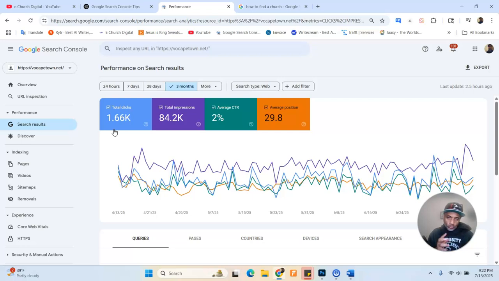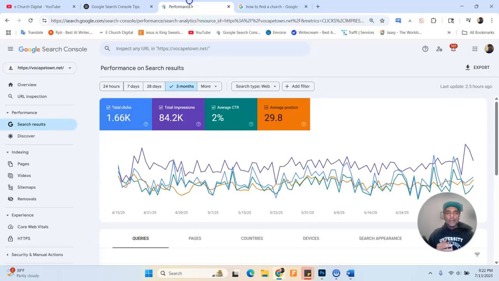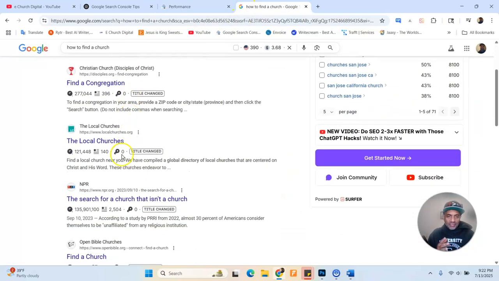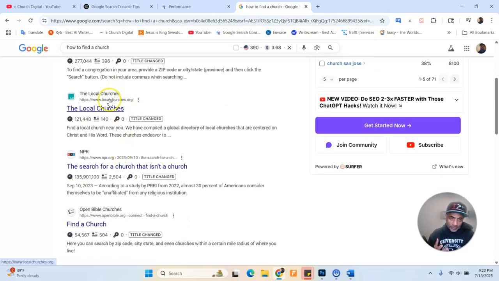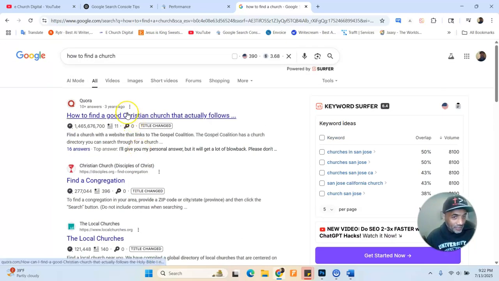So when Google Search Console shows you this information, it's telling you you've had over 1,660 clicks. Now, a click is whenever someone types in a keyword and they click on your listing. So if I click on this listing, it's a click. An impression, we had over 84,000 impressions. An impression is when somebody types in the keyword and our listing shows up. It's made visible on that search page, and a click is when I actually click it.